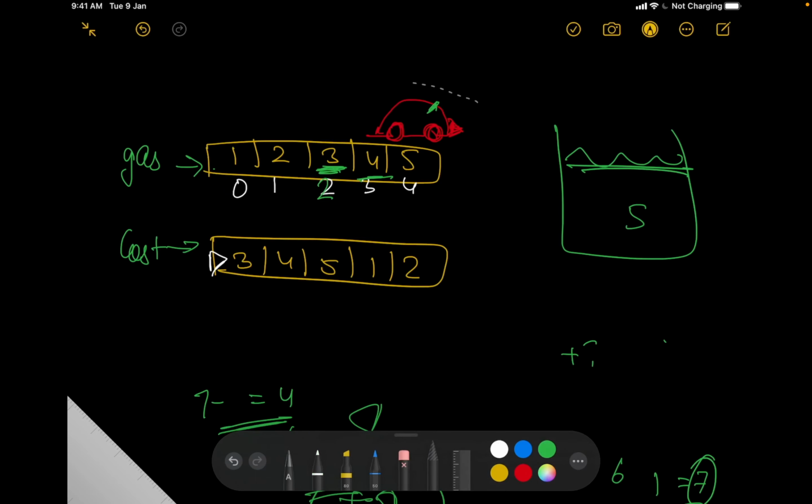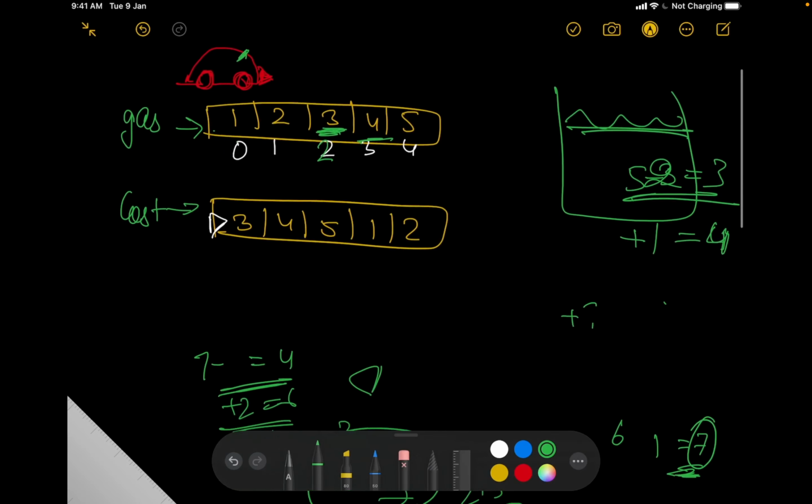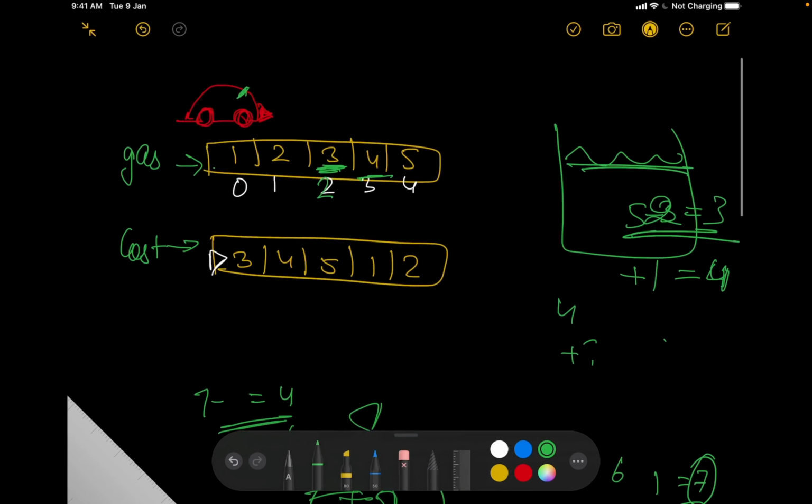So pick my car up, bring it over here, right? The amount of fuel now you have is 5 minus 2, that is equal to 3. And you can also add 1 more unit of gas from the 0th location. So you now have 4 units of gas. What's the amount you require to travel to the next station? It's 3 units. Can you spend that? Yes, I can spend that. So okay, 4 minus 3 is equal to 1. Now you have 1 unit left and you can travel to the next station.